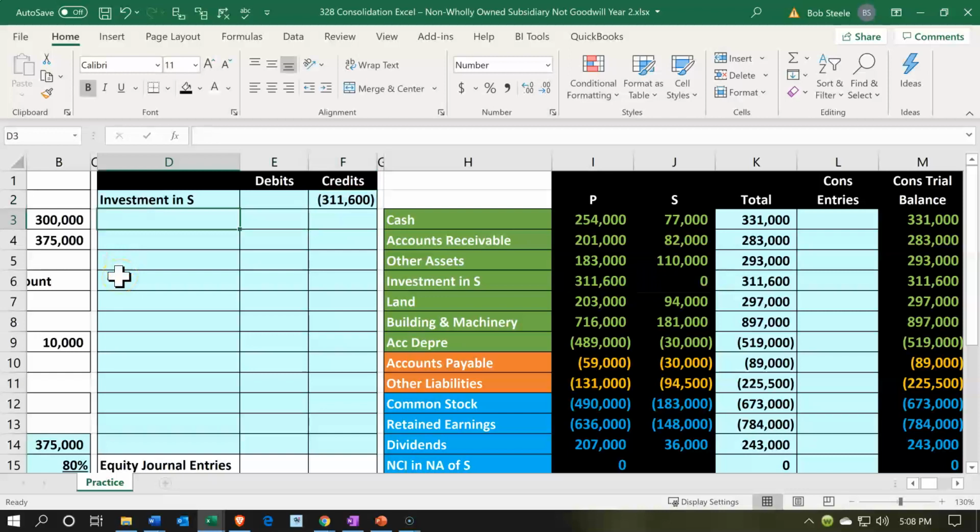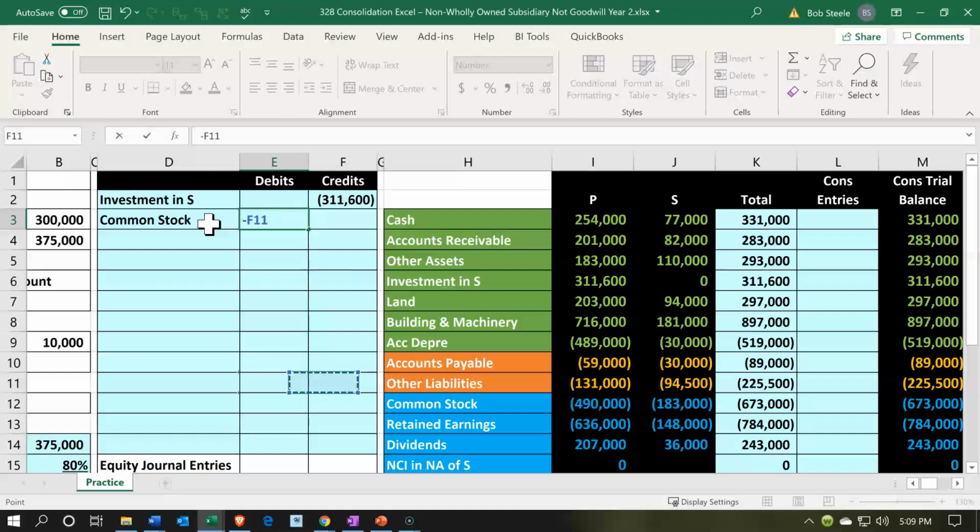And then I'm going to say, all right, what's the other side of things that happen there? We're going to be removing basically S's common stock. So we're going to remove the common stock. Now the common stock, and basically the entire equity section for S, the common stock would be the same amount typically from when we had the consolidation 2 years ago if they had a par value and they didn't issue any more common stock. So that would be what it is. So I'm going to be picking up, all right, the common stock. That needs to go, I'm going to take that off the books for S. So I'm going to remove the 183.